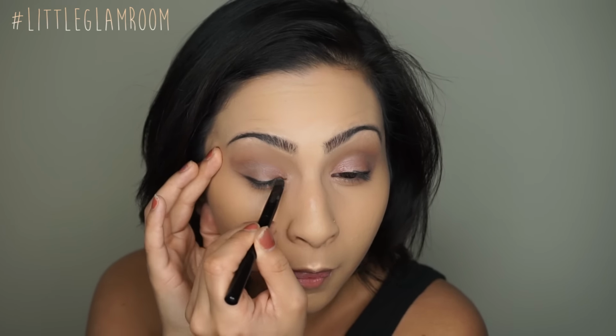Going in with our angled liner brush, I'm just going to drag the product right out so we can create a nice winged effect.